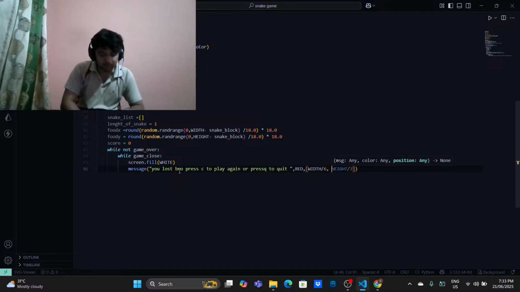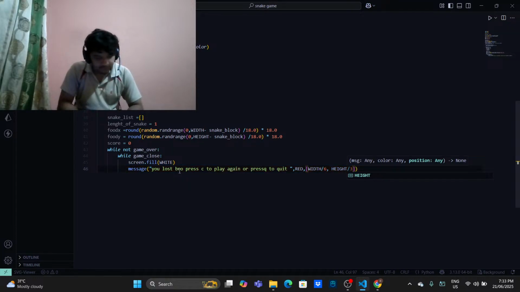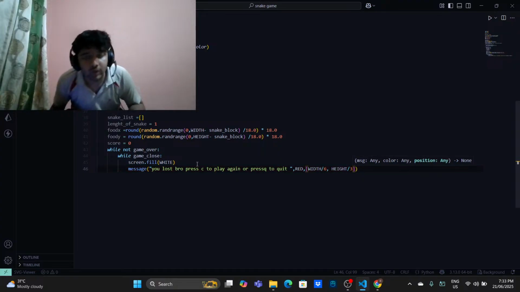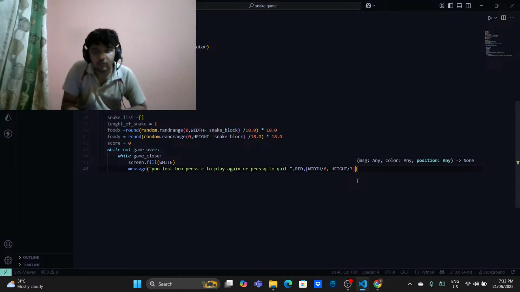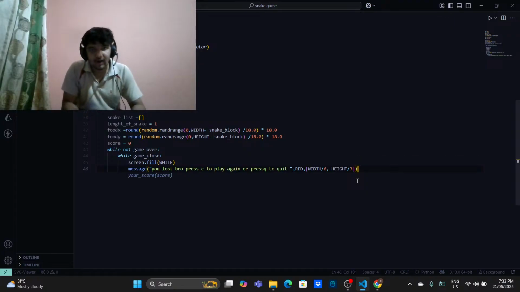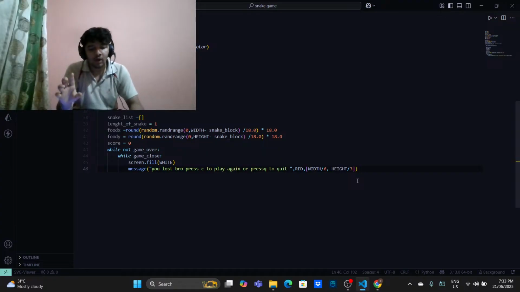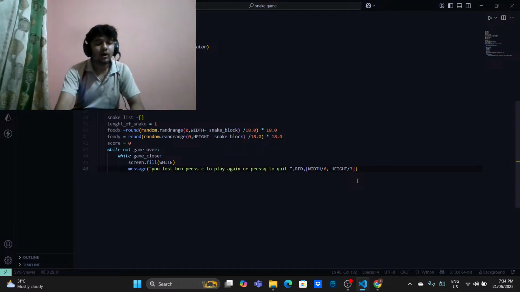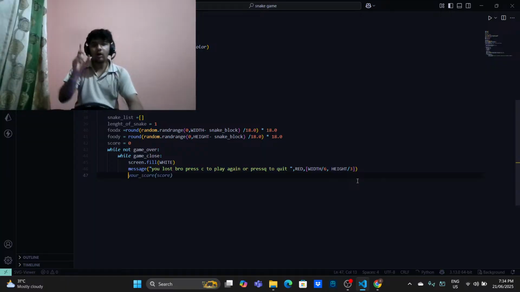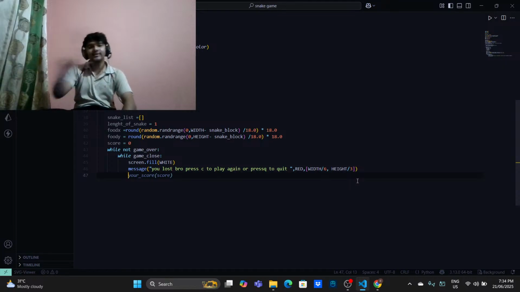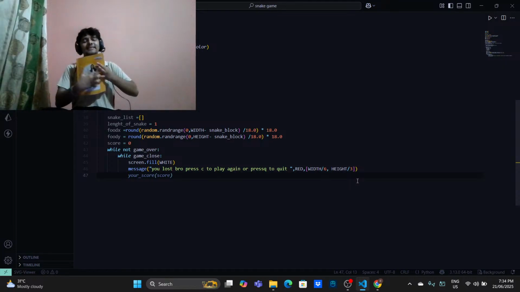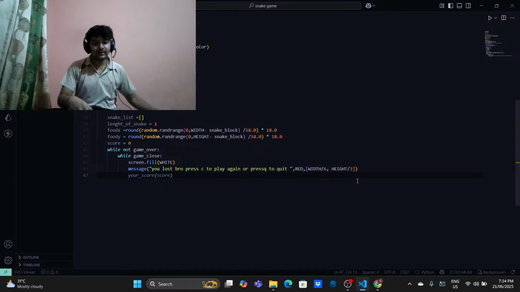What was our thing over there? It will be the first thing that we defined on the previous one, height, then again with this and this. I guess we are closing it. Wait, we are closing with one this and another this. So what I have just done over here is something really interesting. We show a red message telling the player that they have lost and how they can continue the game.